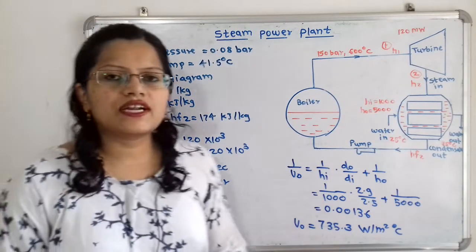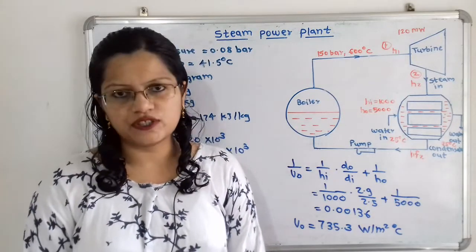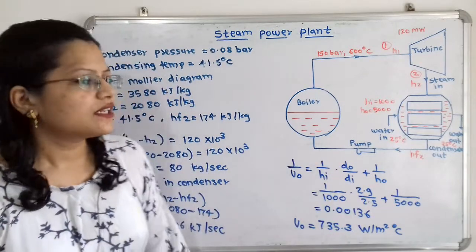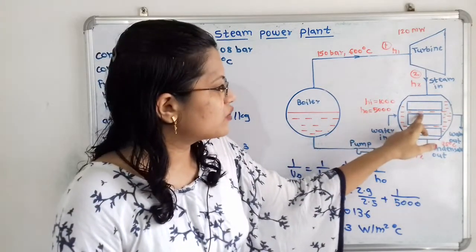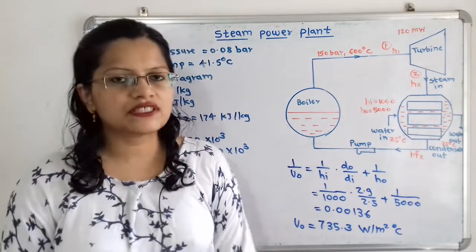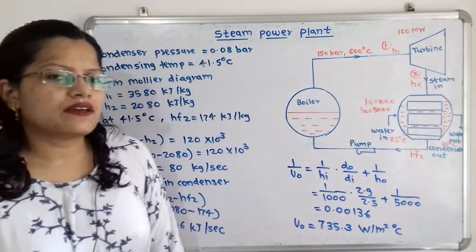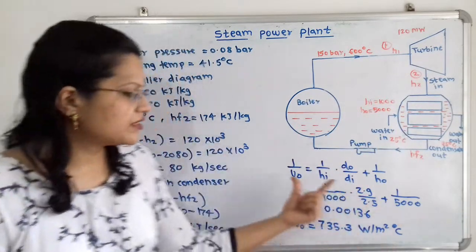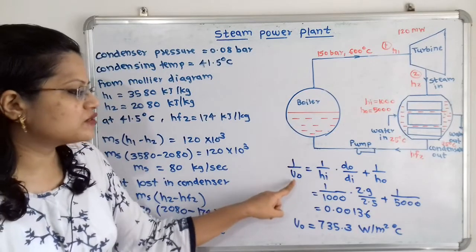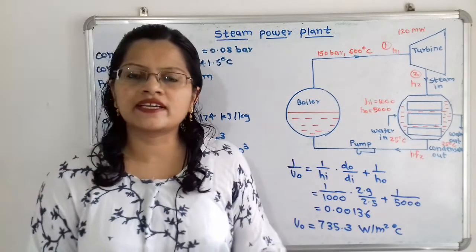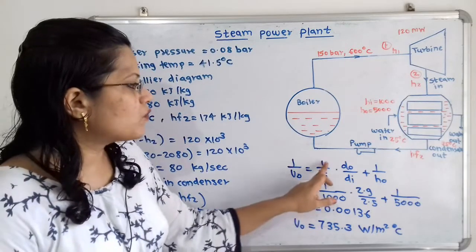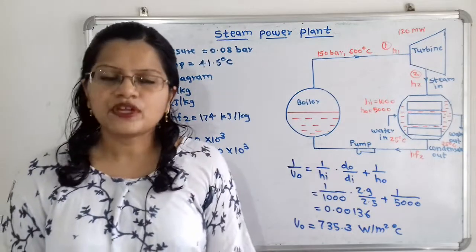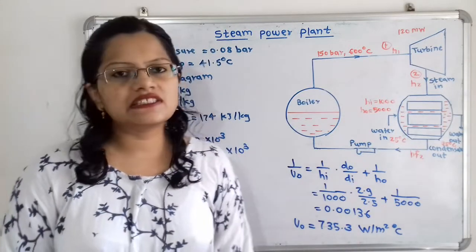Now we will calculate the overall heat transfer coefficient. So here is the formula that you have to note down, because the heat transfer coefficient inside the tubes as well as outside the tube is given. The inner diameter of the tube and the outer diameter of the tube are also given. So here is the formula: 1 upon Uo, that is U to the base O, the overall heat transfer coefficient, is equal to 1 upon Hi, so Hi is 1000, multiplied by Do by Di. Both these diameters are given in centimeter.